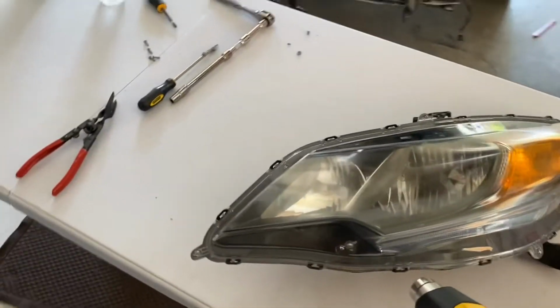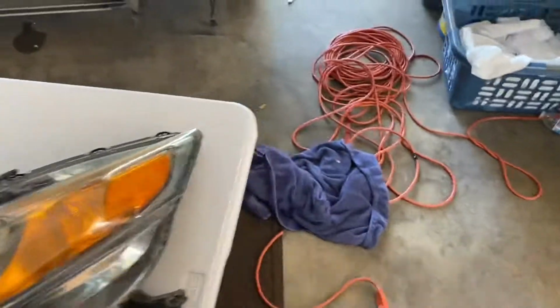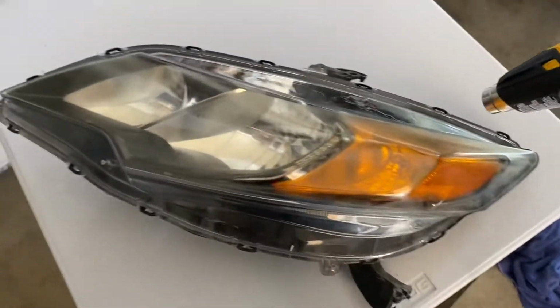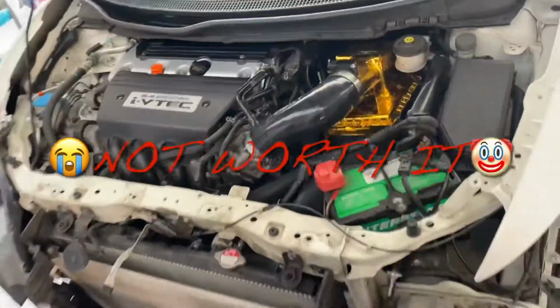Another thing I want to address was the green Mustang. It's coming for that, but right now I'm still trying to get it smogged and registration and all that. For now, other than that, the intake is pretty nice, or the intake tubing. I mean, I don't know if it's worth the price, but it makes it look cool, so I guess that works.